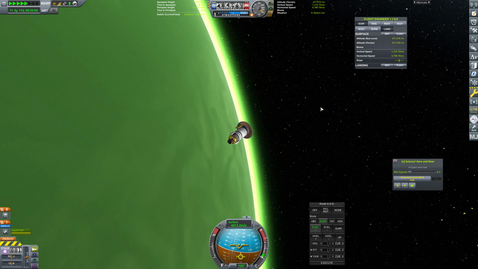Okay, so we are now out of the atmosphere, and we'll go ahead and warp right on around to, I don't know, maybe here. Let's see what that ends up looking like. How are we doing on power? Oh, we've got plenty. Excellent. Okay, so let's warp on into the atmosphere. And a little faster. There we go.